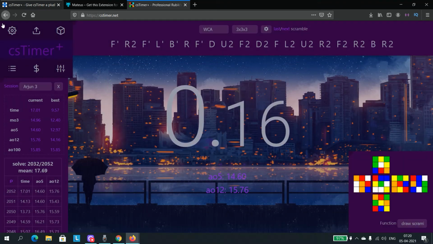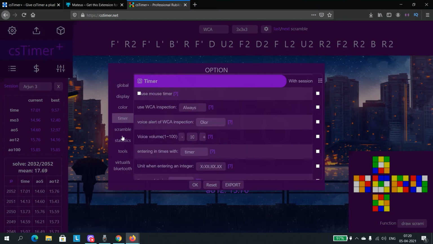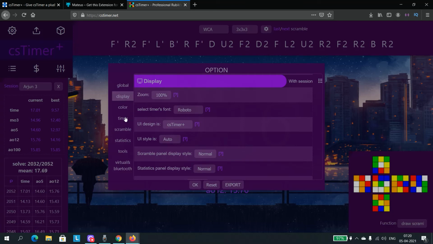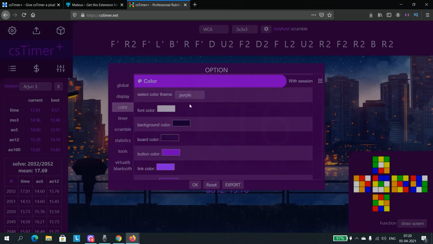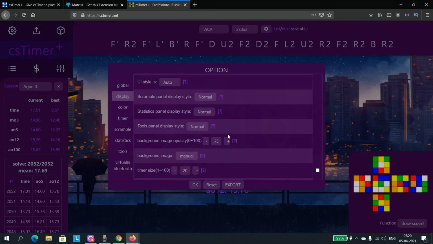Okay, this is nice. I will change the theme. It's pretty nice, but I want to change that. Okay, I will just remove the background image and we will see how it looks. Color, display, background image.